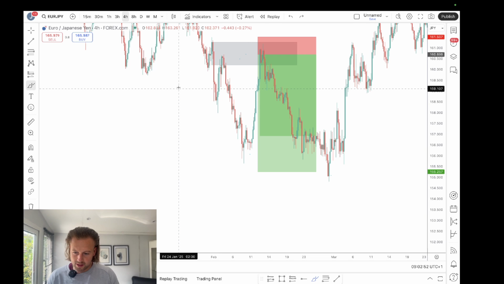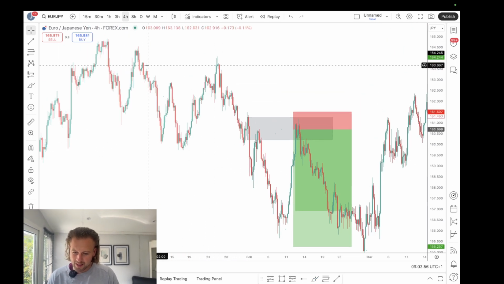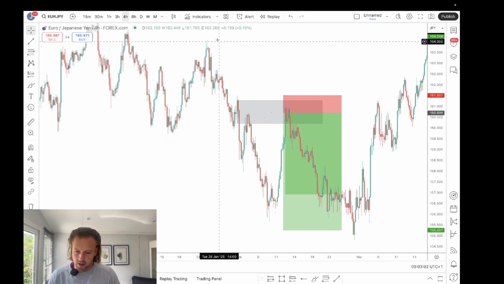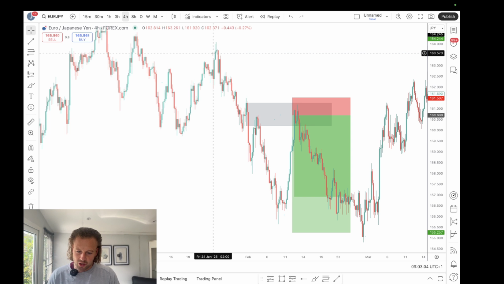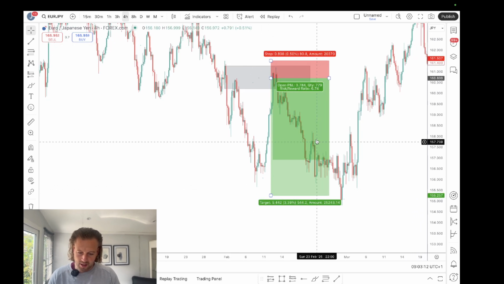This area of liquidity compared to these mini highs, it's completely different. This is a major 4-hour high. These are just smaller waves. So for this example, I would wait for that structure shift, and for this one here, literally just take the trade. You have that big liquidity area, the main supply, and you simply just target lower lows.